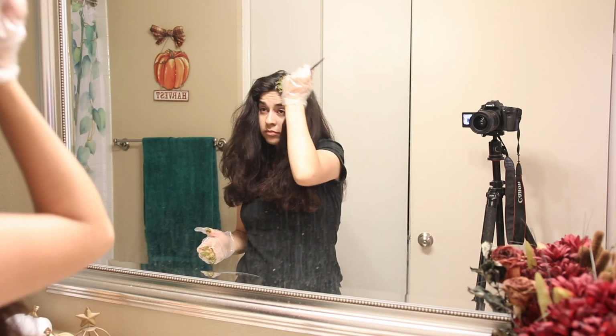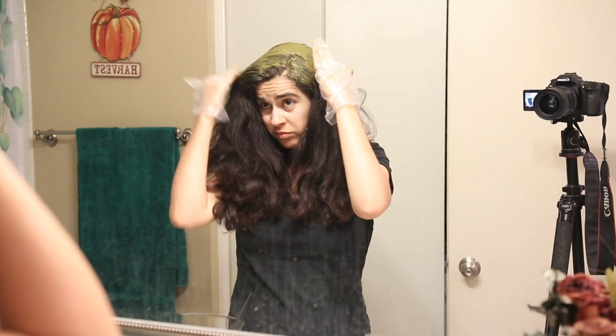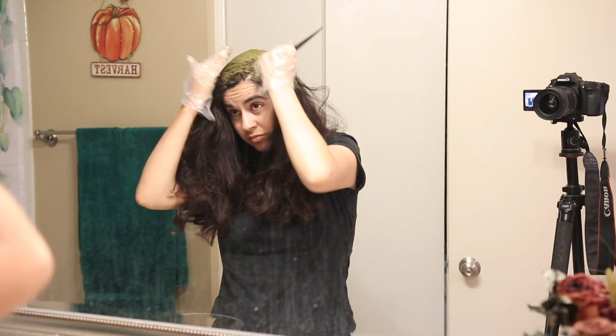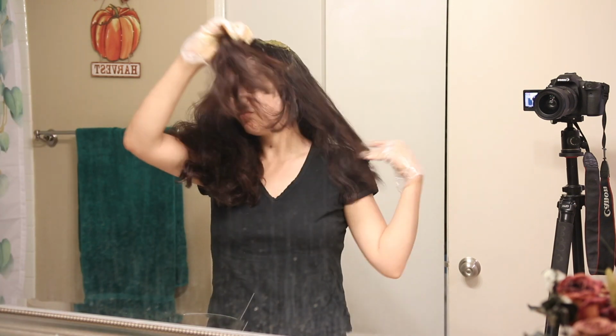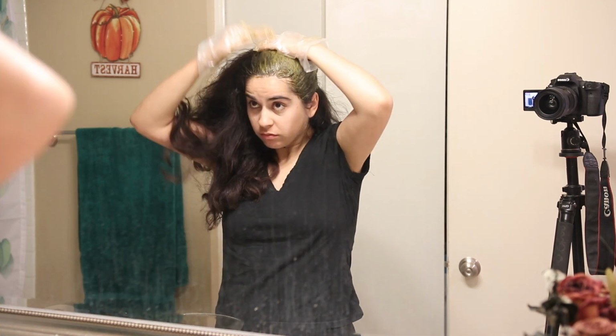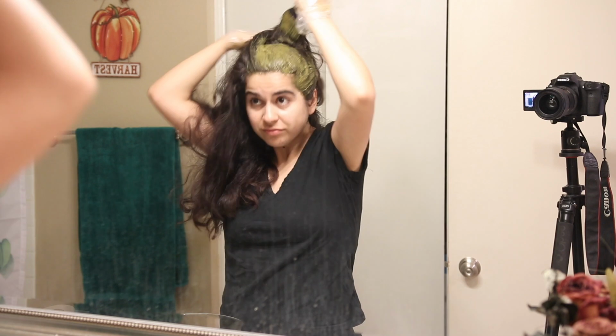I start from one side and I just kind of flip my hair over. I start from the roots and I just work through about halfway through my hair. I'll do the ends later. And honestly, I use a brush, but ultimately, as you're gonna see, I end up using my hands as well.